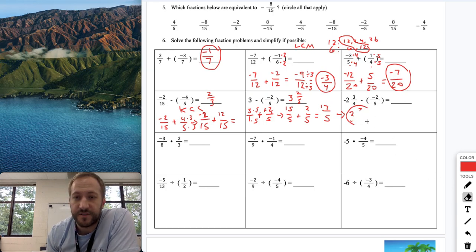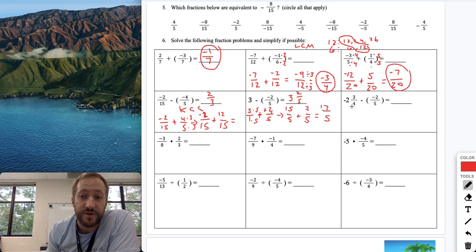Give that a little erase. 1 second. There we go. All right. Now this next problem, I'm starting off with a mixed number. Now it's really, really difficult to try and subtract or add with mixed numbers. Instead, what I always do is turn them into improper fractions. It's way easier to deal with 2 numerators and 2 denominators as opposed to trying to deal with an extra mixed number or an extra whole number thrown in the mix. That's kind of hard.